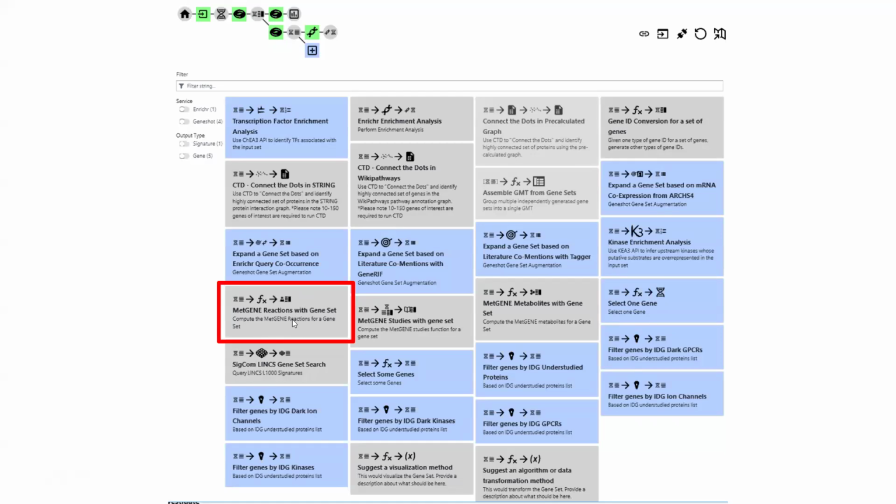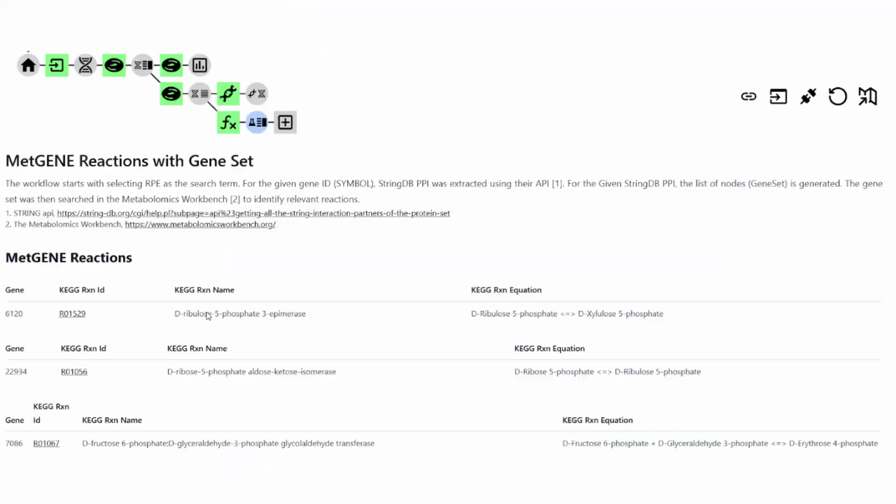So we click on this node here, and we get the list of reactions that are associated with some of the genes. It is possible that a gene or the corresponding protein may not be acting as a metabolic enzyme, so we will not see that. That's why here we see only 3 genes listed.